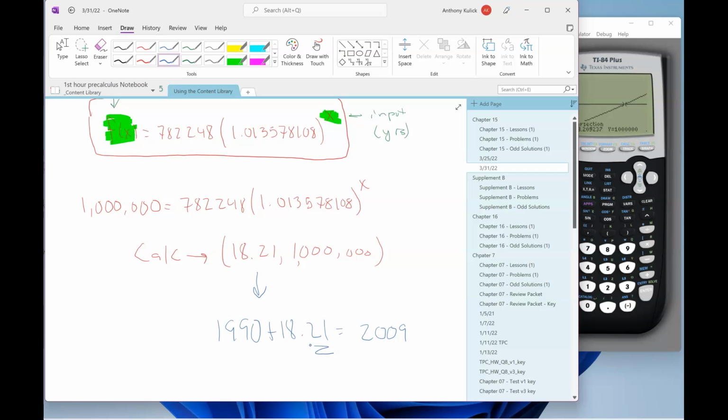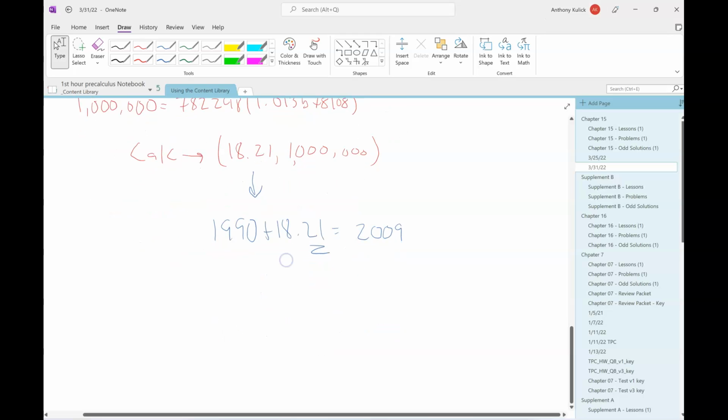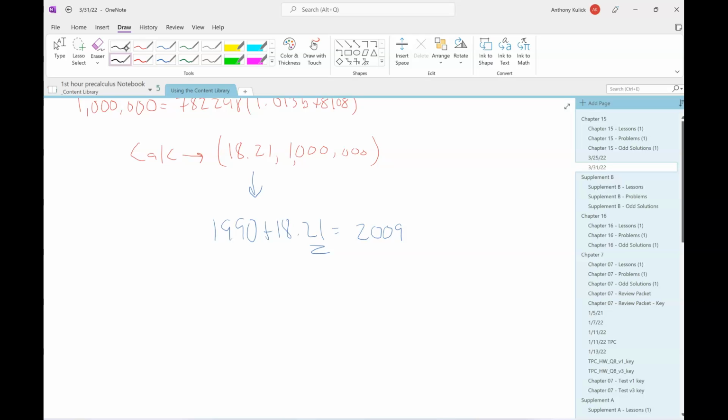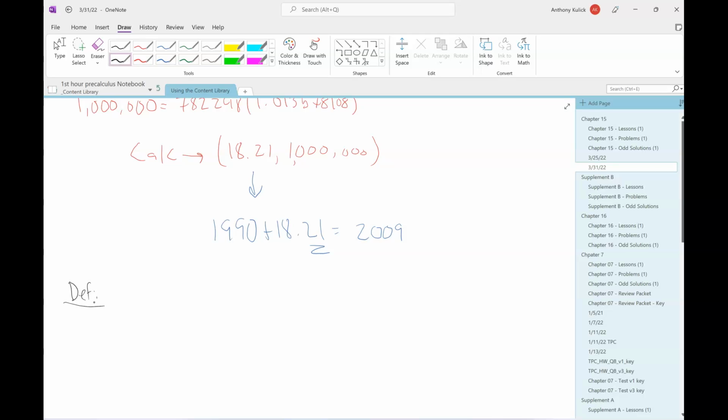Cool. And these are the same, we've done these last year, right? Is this starting to ring some bells with how to do this in the calculator, do the graphing thing? We did this last year. So, all right. We have one more topic to look at and to do some examples on, and then I'm going to be done here for today. Sound cool? This is going slower than I thought it would, but that's okay. We're taking our time and being careful. So the next one, we're going to define something called a logistic growth function.